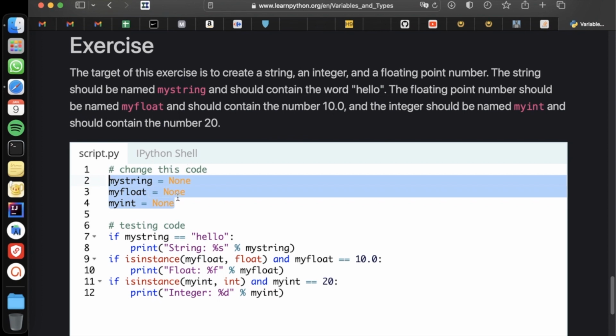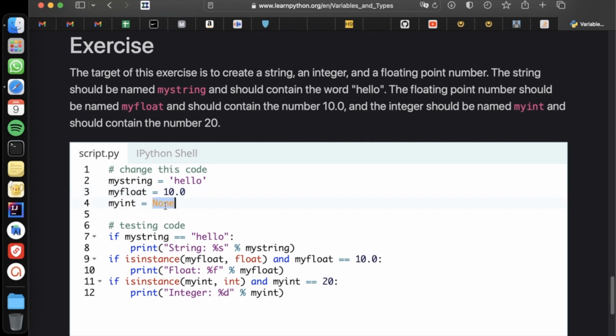We have to change this code because it wants this variable here, myString, to contain the hello message. We can use double quotes here or single quotes, doesn't matter. So we put hello here. The float number has to have the dot, so 10.0, and the integer number, myInt, will have the value 20.